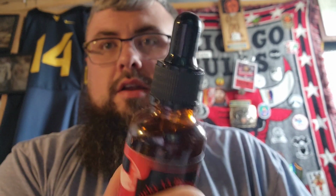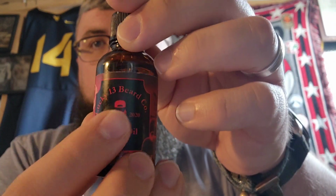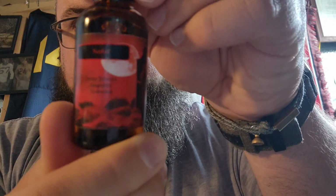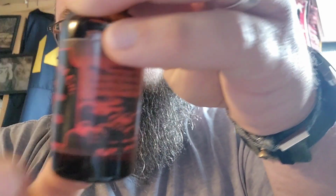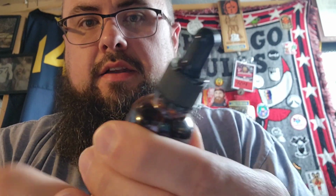In the Sinful profile, again, all of his oils come in an amber glass bottle with a black dropper top. Labels are absolutely awesome. He either has just a common black with the logo and ingredients list with scent profile. However, for the Sinful profile, he has this awesome graphic in the background. Looks like the moon back there with a bunch of clouds, and it's all in a red coloring. Just really, really cool artwork used on this profile. On one side, you have the scent profile breakdown, and then on the other, just the ingredients list. The ingredients of the oil are almond oil, jojoba oil, apricot oil, meadowfoam seed oil, castor oil, and fragrance oils for the profile.